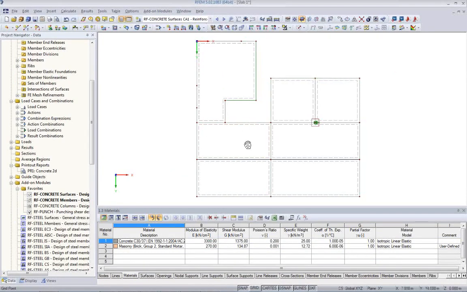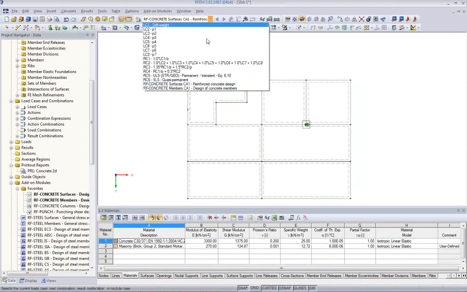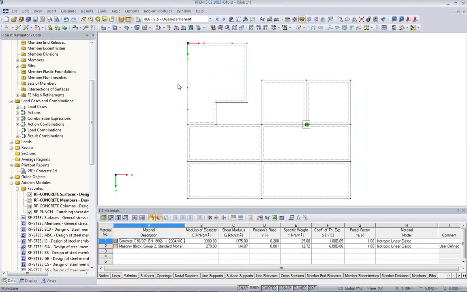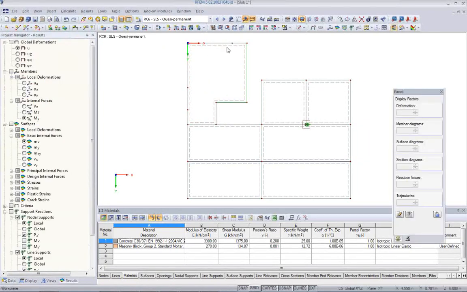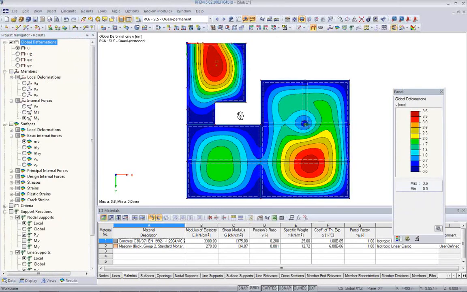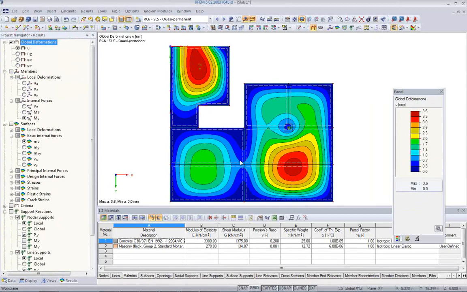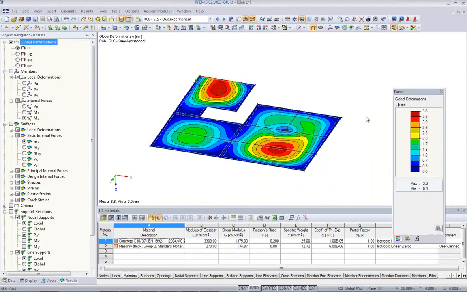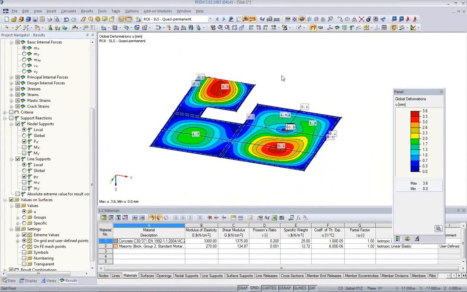Now, let's look at the internal forces, or rather the quasi-permanent results. When I look at the deflections, you can see here that the deflections are biggest in the area where the span is wider.